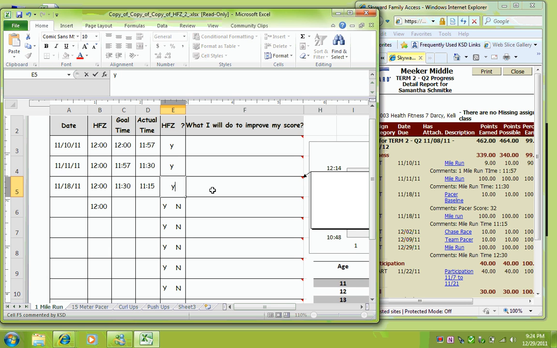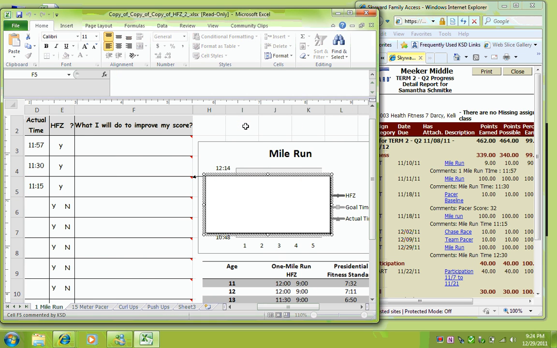Now, what am I going to do to maybe improve even more? Let's see, I'll go ahead and highlight, right click, edit comment, and now I'll type in basketball and running seem to be helping, but the running is kind of boring by myself, so I will invite a friend to run with me. Okay, now we're going to head back over.